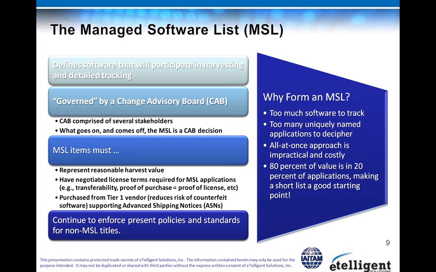So let's go back to the challenges for a second. If we took this MSL approach and we have whittled our list down to like 100 titles as opposed to 2,000, then instead of 1,000 pages of auto discovery information, we're only looking at about 20. 20 is doable. 1,000 is not. You can get through 20 in about a day, maybe 2 days, as opposed to the 1,000.